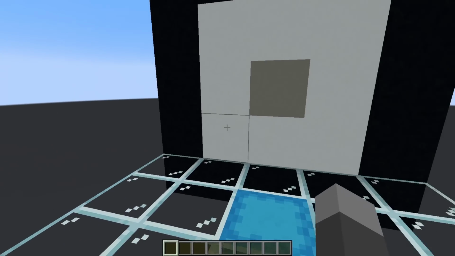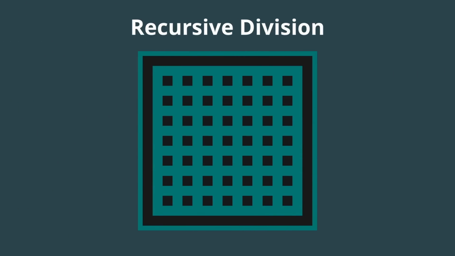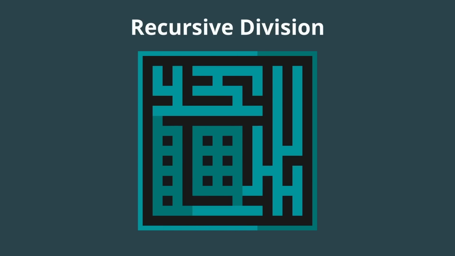The next algorithm we're looking at is the Recursive Division algorithm. The Recursive Division algorithm starts with no walls, forming a single large room. Then we randomly choose a place to divide that into 2 smaller rooms, leaving a single wall open connecting them. We repeat this recursively for the other 2 rooms, breaking them into smaller rooms until the room is either 1 block wide or 1 block tall. We repeat this recursively until we've visited the entire maze.